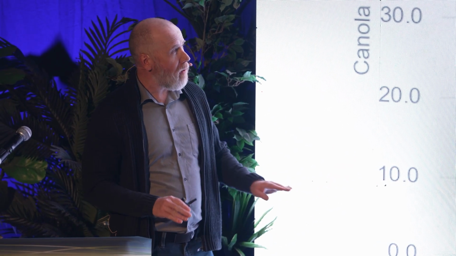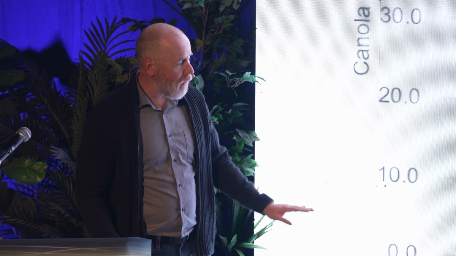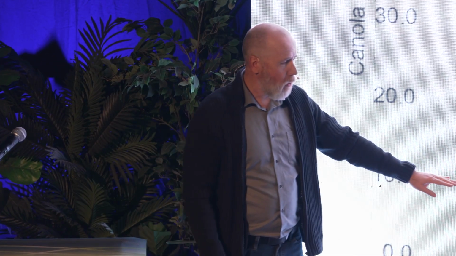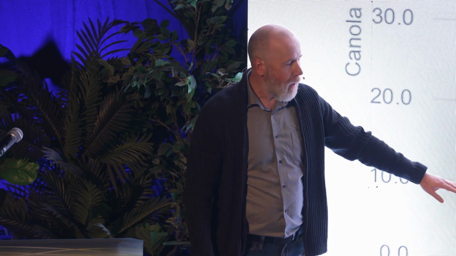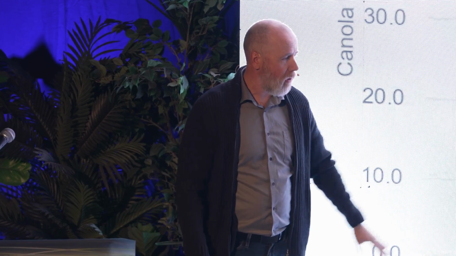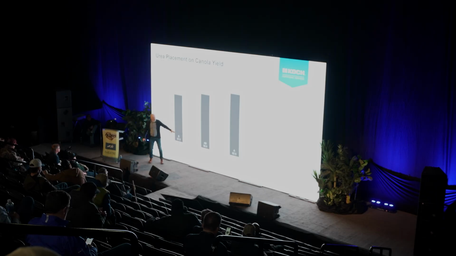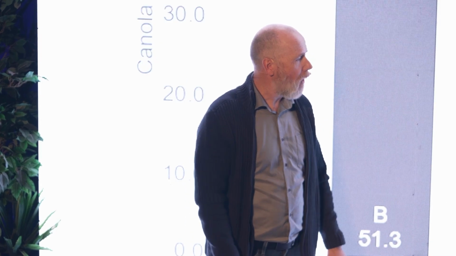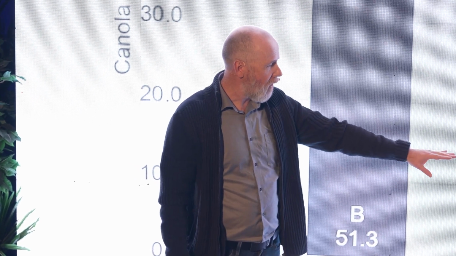So placement is going to be a big thing of it. And you can manage it by going back to the timing piece. If you're broadcasting, and we know we'll get some rainfall and into some actively growing crop, this can be really efficient, but it's much harder to predict. Shallow banding is probably one of the more simple ones, just because all the seeders out there are going to be set up with a side band, mid-row band, etc. Shallow banding tends to be where the bulk of our nitrogen is going to get applied.